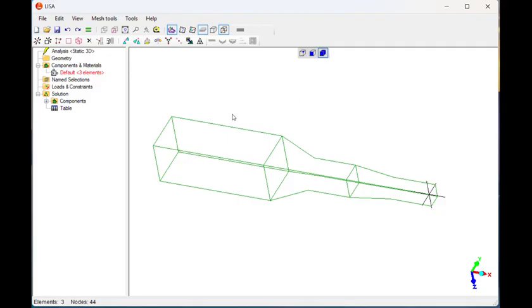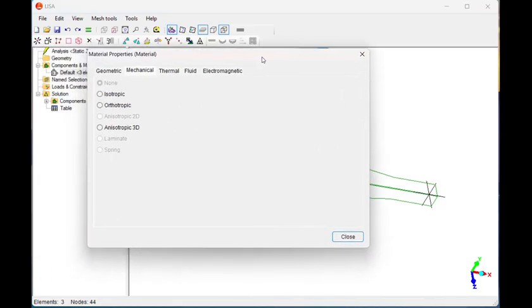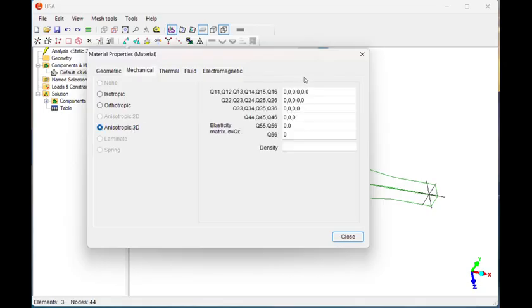So here I'm going to select the three elements that are there, assign new material. Here I have to select isotropic because we are doing the non-linear structure analysis. So here the cross section is also non-linear and the material properties, the Young's modulus, is also non-linear.